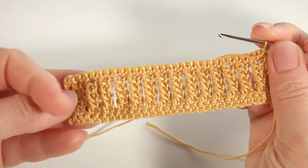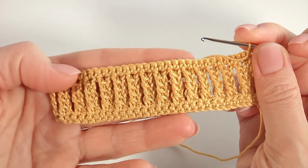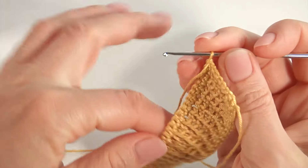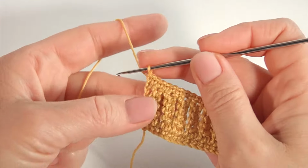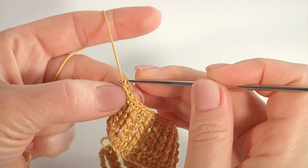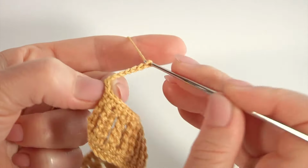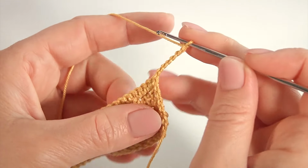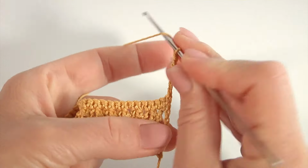The base of my interesting stitches is triple treble crochet stitch. The pattern consists of 2 stitches. And now I show you how to crochet such stitches using quadruple treble crochet stitch. 1, 2, 3, 4, 5, 6, 7 chains to bring up the yarn. Turn the work. Yarn over the hook 5 times.